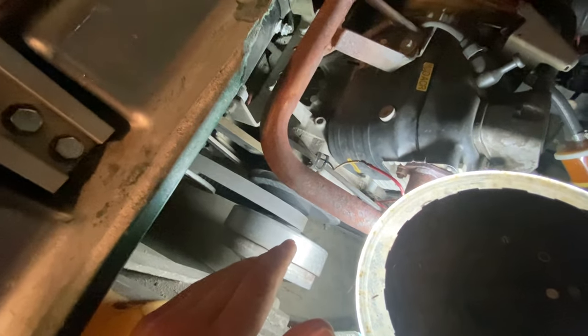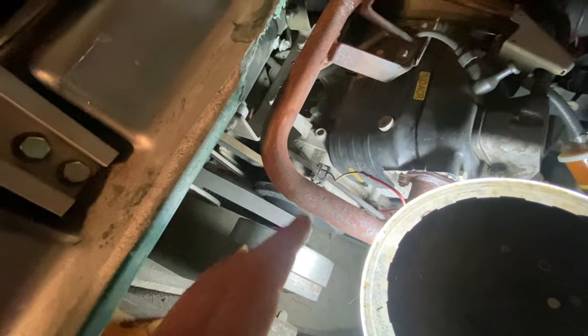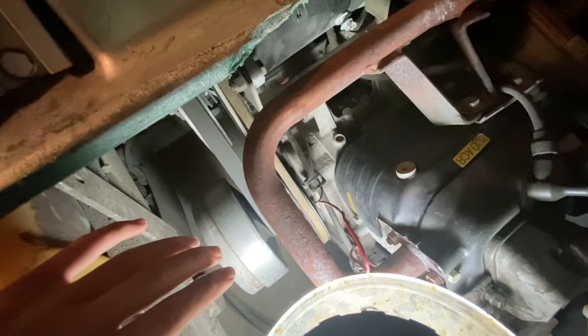Most golf carts that I have worked on that people have given to me, for the most part it's their clutch. Your clutch usually just goes out. It's normally not these wires, but hey, try it. You might get lucky. You might not have to replace a whole clutch. But anyways, that's about it on the gas golf carts.